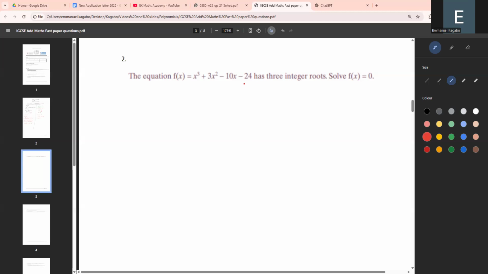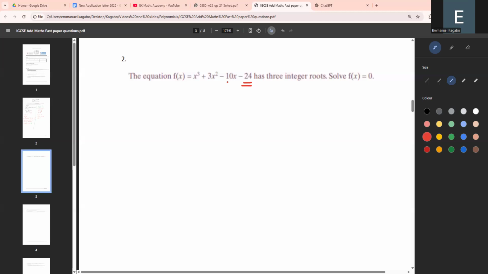Okay, now, the trick to do the question, what's this number? That's 24. So you need to use the factors of 24, and you see which one will give you a remainder of 0. That's what you have to do. You can try 1, you can try 2, you can try 3. But because I've tried the question before, it's going to be negative 2. You try 1, if 1 doesn't work, you try negative 1. If it doesn't work, go to 2 and negative 2, 3, negative 3, 4 and negative 4, 6, negative 6, 8 and negative 8, then 12 and negative 12, 24 and negative 24.